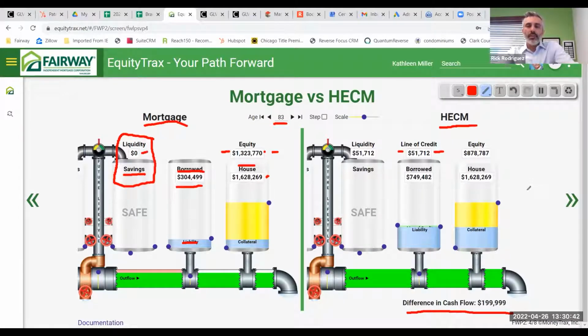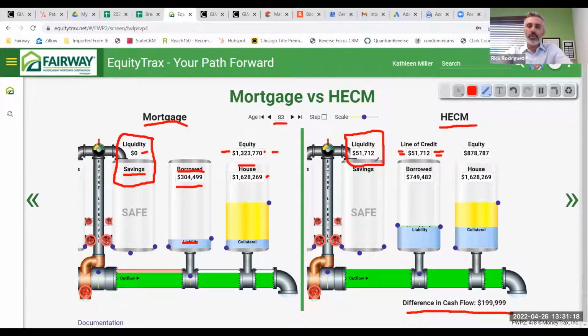On the other side, with the reverse mortgage, as I mentioned, this line of credit here has been increasing over time from where it started. And these are funds that are available for use at any point in time. You don't have to be reapproved for it. It's liquid and on standby to be used whenever you need it. The process is quite quick, quite simple. You send in your requests, and in a matter of 3 to 5 business days, the funds that you've requested from your line of credit get direct deposited into your personal account.